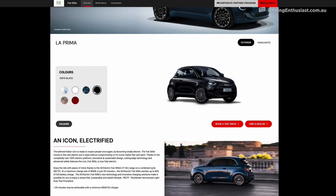No climate vents in the back though, that's probably understandable considering the volume of the cabin. But I will say one thing, the climate control really works hard to try and fill up this cabin. Again, I think it's because of that sunroof, the perforated screen there. You need a full block out blind to stop that sun beaming in on a hot day because there's just 4 vents on the dash. There's one on the side there, then 2 in the middle, then one on the other side of the steering wheel, and that's it. So you've really got to crank those to fill up the cabin.